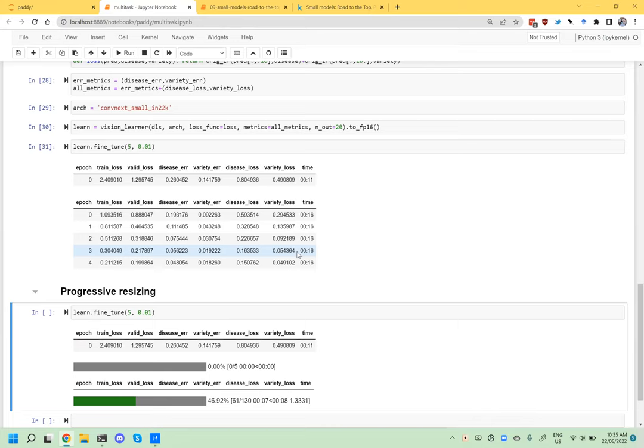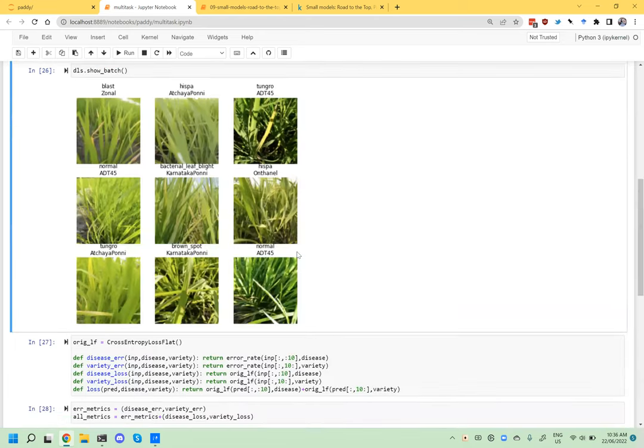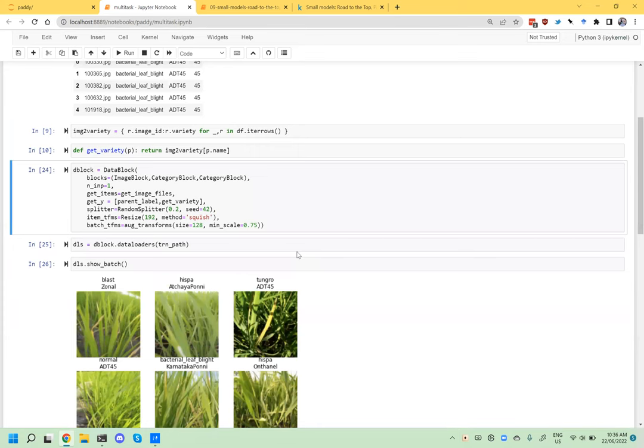And the difference between small images of rice disease and large images of rice disease isn't very big. So you would expect it would probably fine tune to bigger images of rice disease quite easily. So we might get most of the benefit of training on big images, but without most of the time. The second benefit is it's a kind of data augmentation, because we're actually giving it different sized images. So that should help. So here's how we would do that.